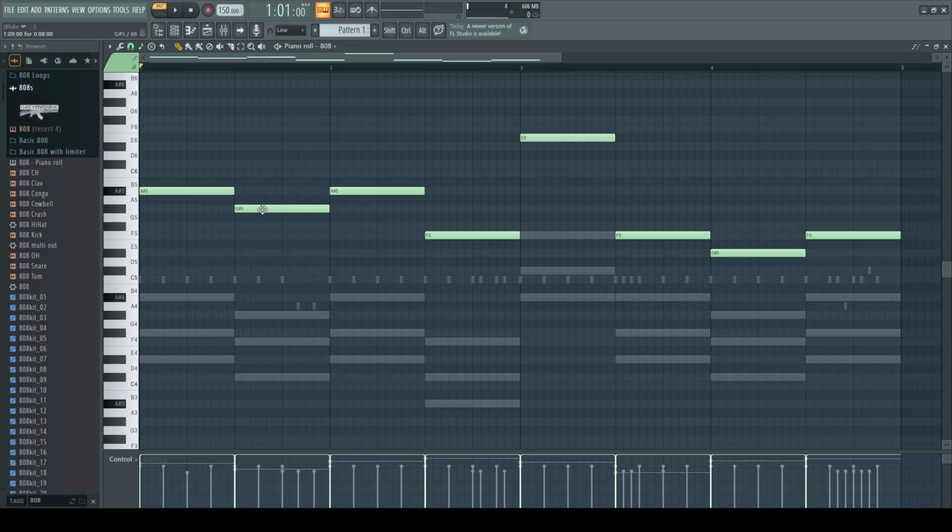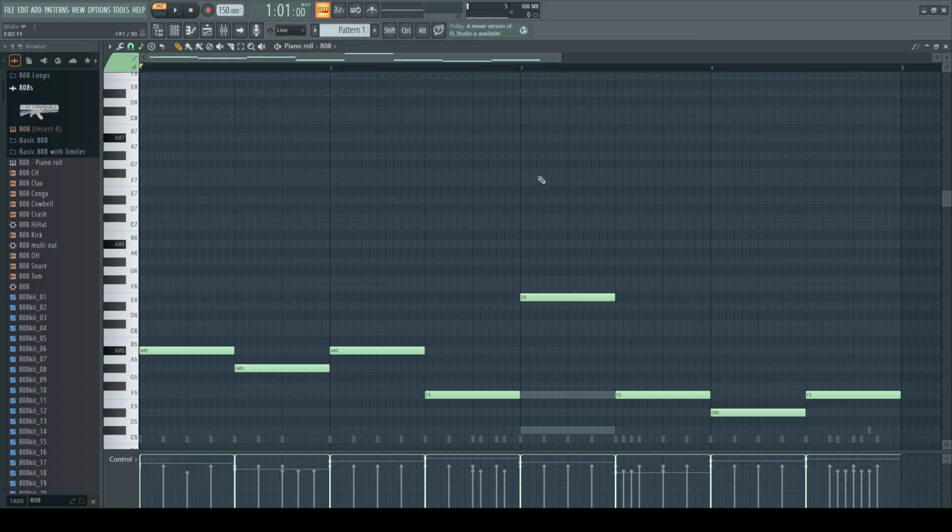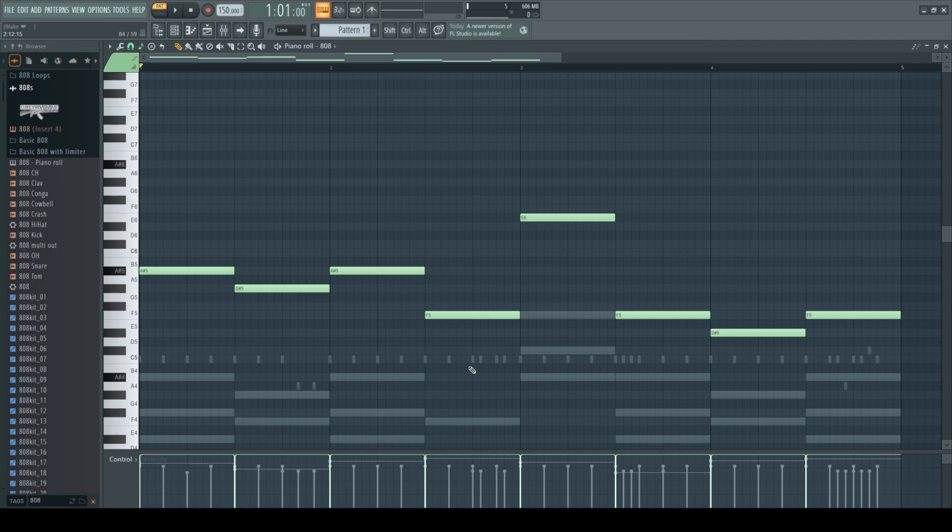So I did the same here, and then A sharp again. Basically, the root note of your chords, you could follow the 808 with that, and then you can do a lot of things with 808. Also, keep 808 velocity high, and it will sound something like this.